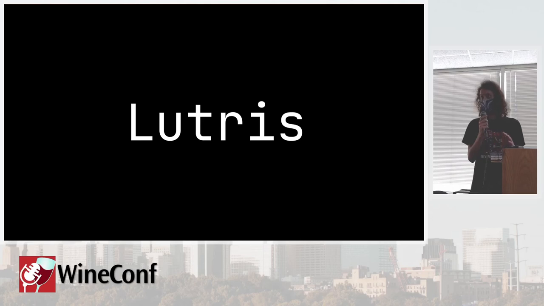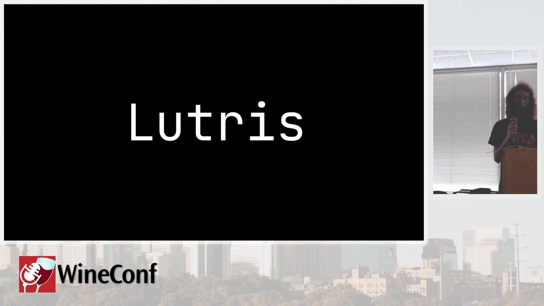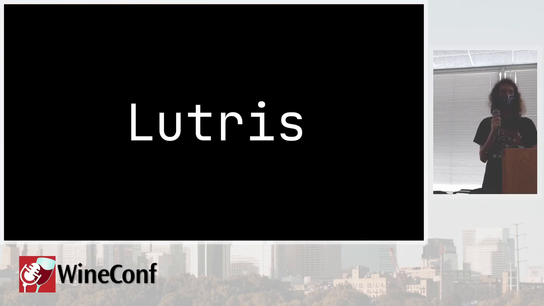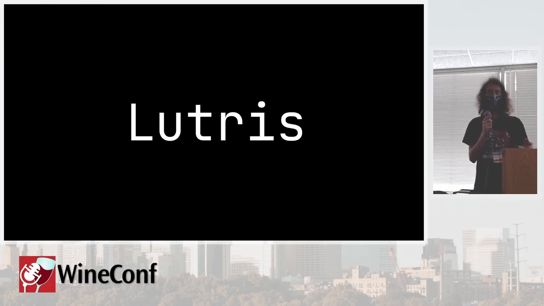This won't solve all edge cases, so the scripting system will still be around for more complex scenarios where you have to download a bunch of files or apply patches. But for the most part, for games that don't need any tinkering but still need some components — for example, you might have a game that requires .NET, then we just need to say this game works but uses .NET. Or this game works but it doesn't work with eSync, so eSync has to be disabled. From there, you don't have to maintain the script; Lutris will get this information and do the correct thing.